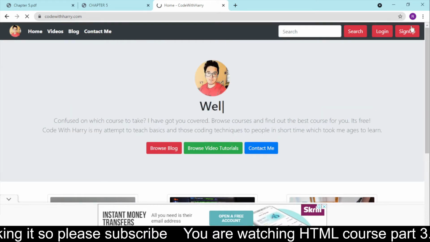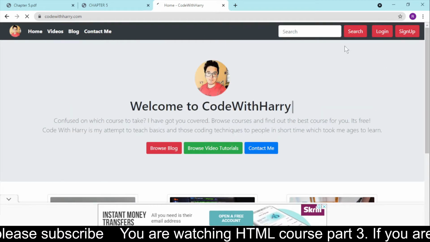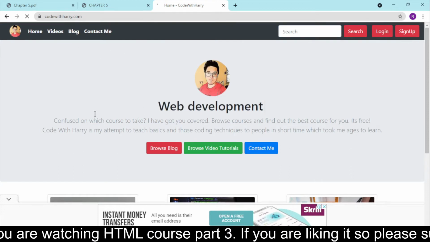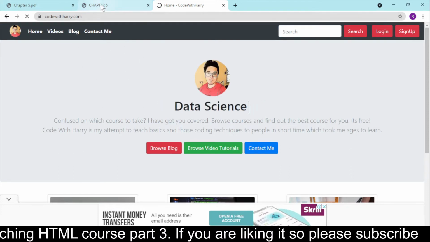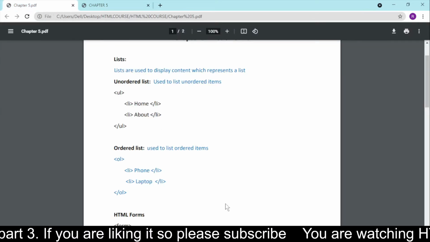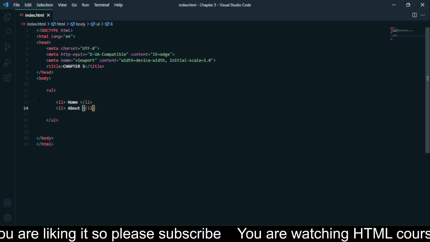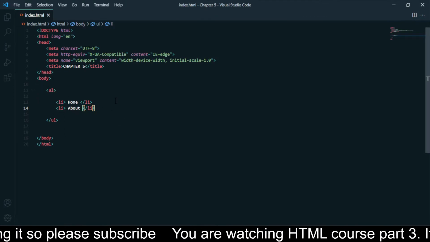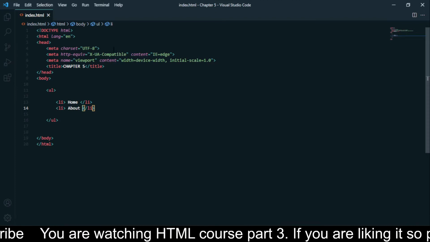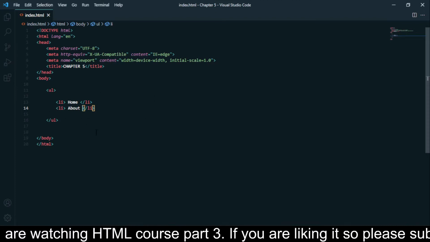You can see this part which has the sign up, login, search, and blog, home, videos, everything. All of that is the navigation bar, and in order to make that, we have to first make a UL and li, then add some padding and stuff like that, which I'll not talk about because that's all included in CSS.